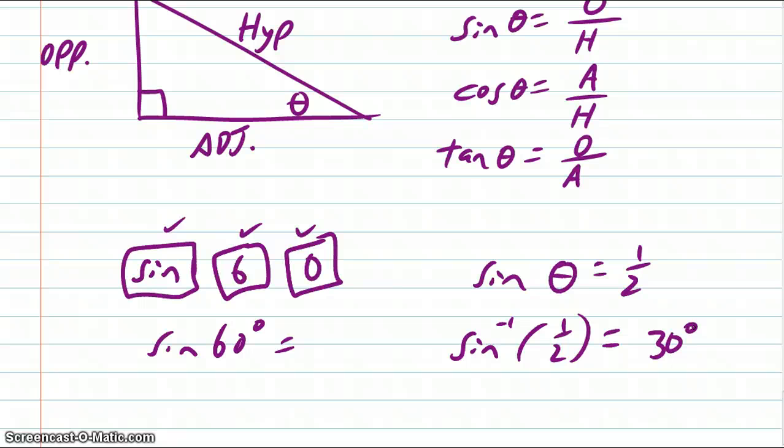I like the sine of 30. I know it. It's a half. The inverse sine of a half is 30, so that's a good one to practice to see if your calculator is working correctly. And good luck with the trig problems.